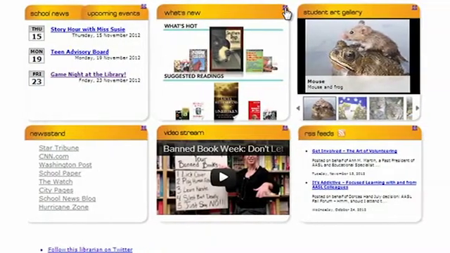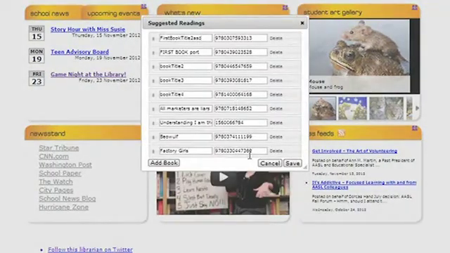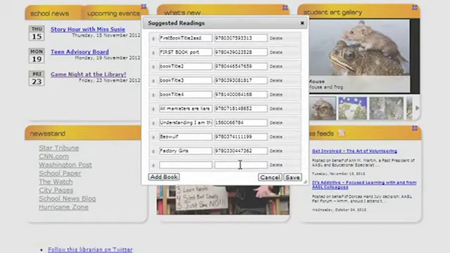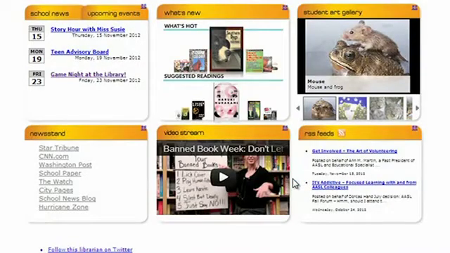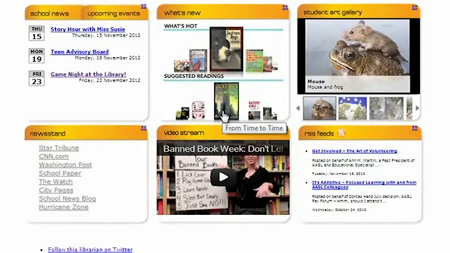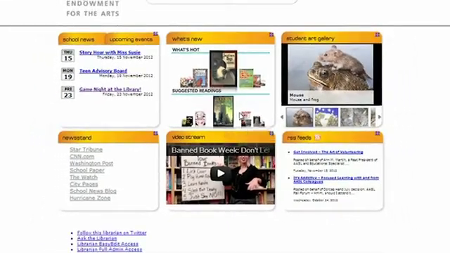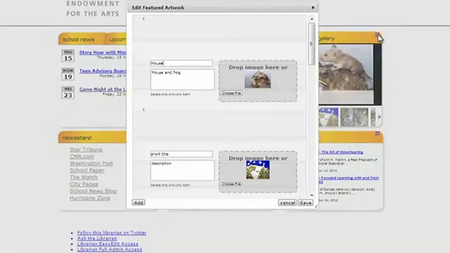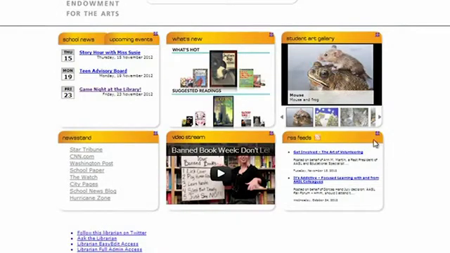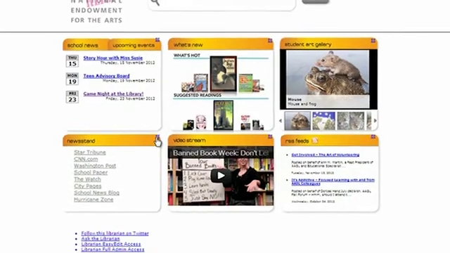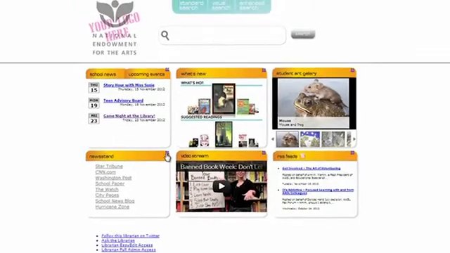In the What's New app, Easy Edit gives me access to the suggested readings items. I only need to put in a valid ISBN and a title if I'd like. Click Save, and this item becomes part of the cover stream. The other LibApps work the same way. Clicking on the EE link for each allows easy editing of the content, like dropping in a new picture to the gallery, choosing the RSS feed or video to display, or adding or modifying the list of links in the Newsstand lists. It truly is easy to edit your CMS page.